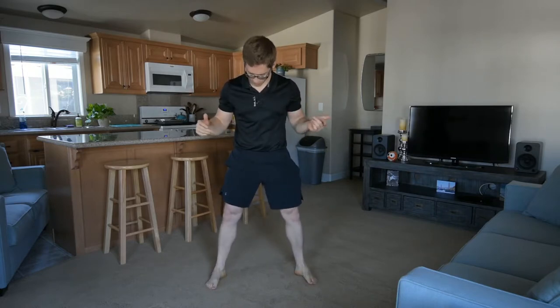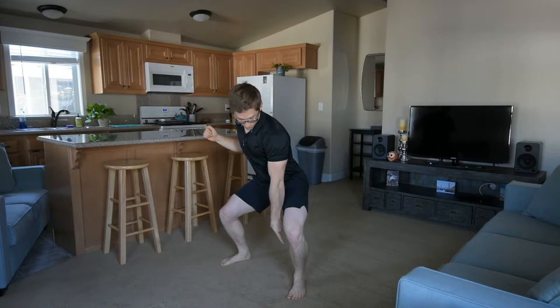Now let's go outward. What if I'm holding myself out like this? You see this a lot in people who have read things on the internet — as they come down, they shift to the outsides of their feet, their knees go way out. Because they heard you're supposed to keep your knees out to keep your knees healthy. What I would say is, you're probably aligning the knee pretty well. Maybe you're doing it too much. This is probably pretty good — this is way too much. And you can see how the forces through my ankle now are not stacked on my ankle. They're tilted out. I'm actually promoting an ankle sprain — like an ankle roll.